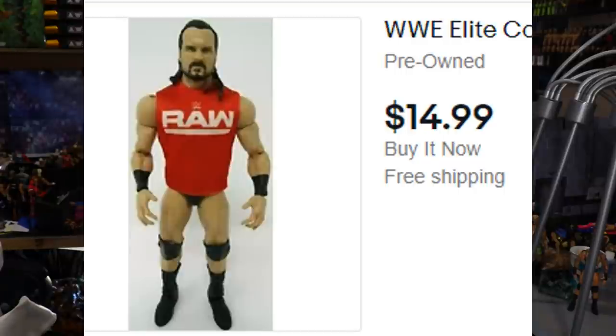All right, guys, another fantastic deal. Survivor Series Elite Drew McIntyre with the Raw t-shirt. It isn't in the updated skin tone, but it's $14.99 on eBay. That's a fantastic price. You may even be able to get it cheaper on Ringside. Let me look up Ringside real quick just to be sure. Sometimes it is nice to check different websites, compare and contrast your prices.